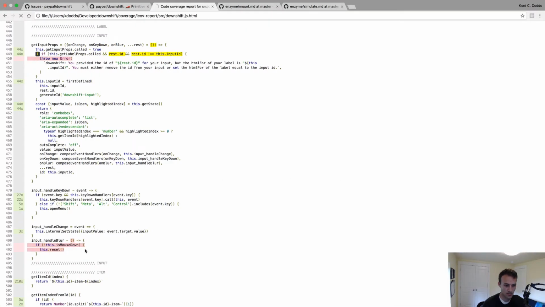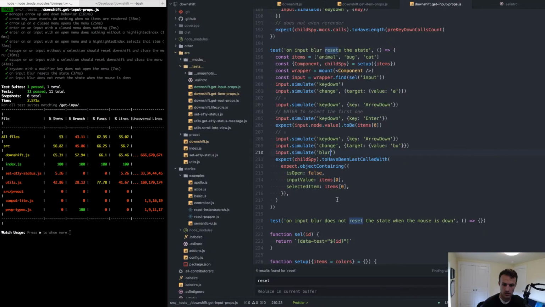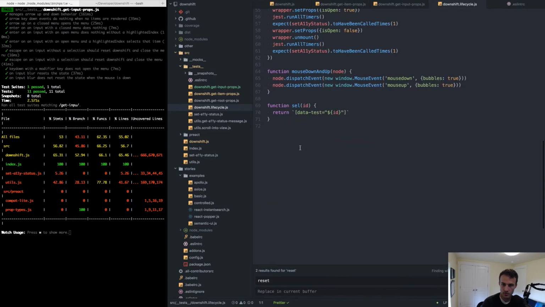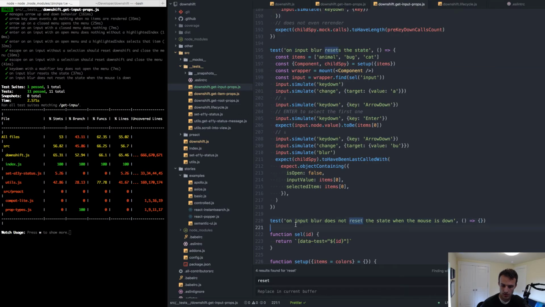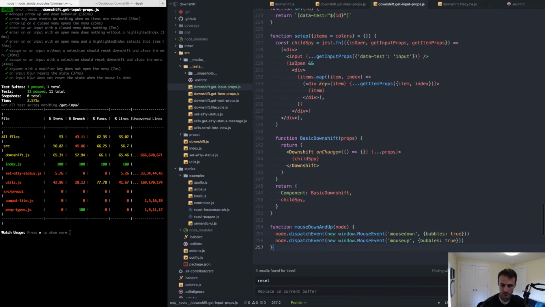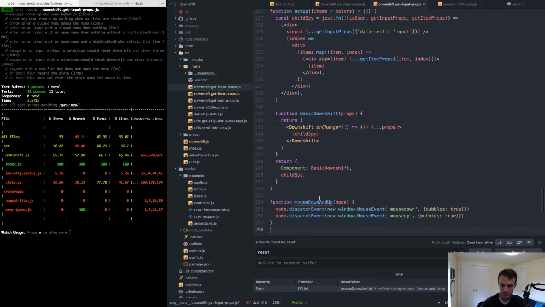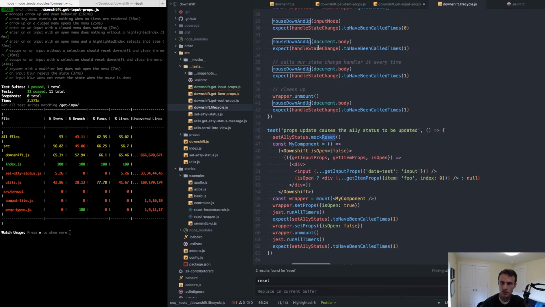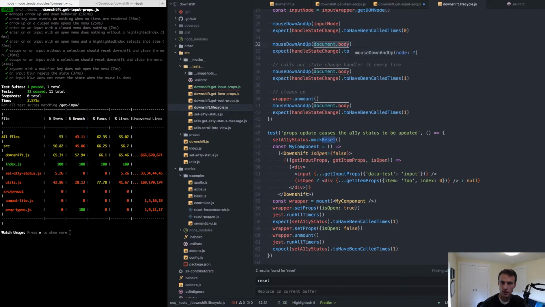So then the blur part of it should be covered, and the other part, this one will be more tricky, but I can get it with the life cycle. Mouse down and up. Or here we just want to mouse down. And for this one, I'm going to do it on the document body.